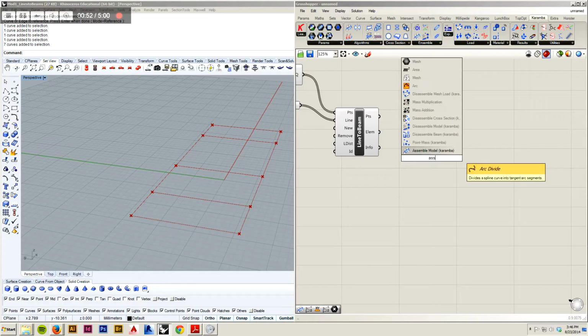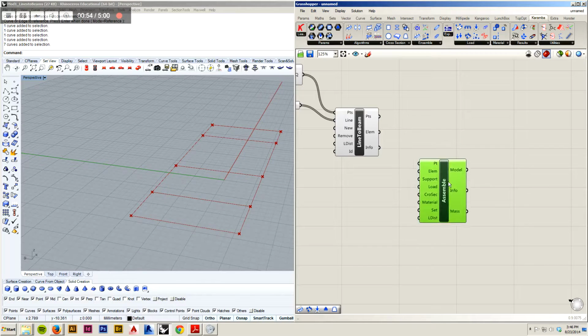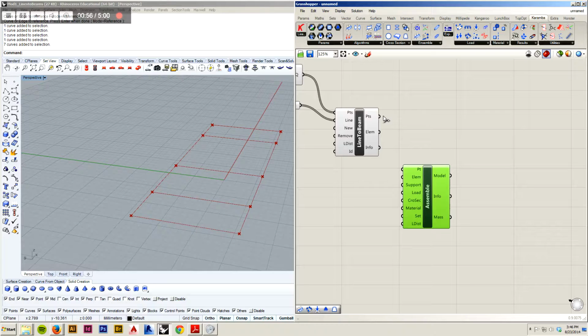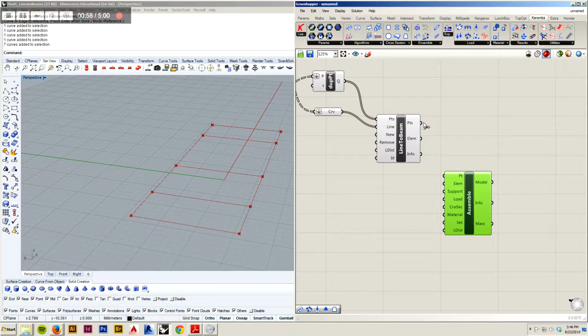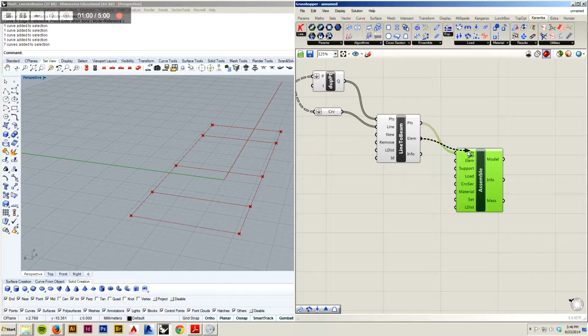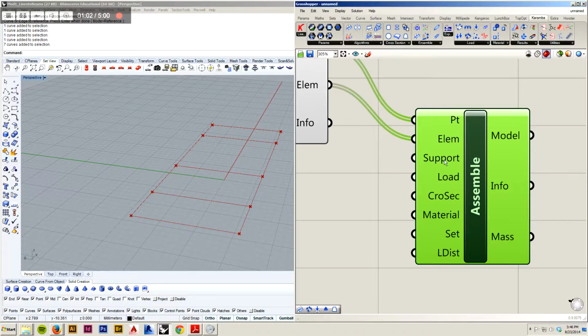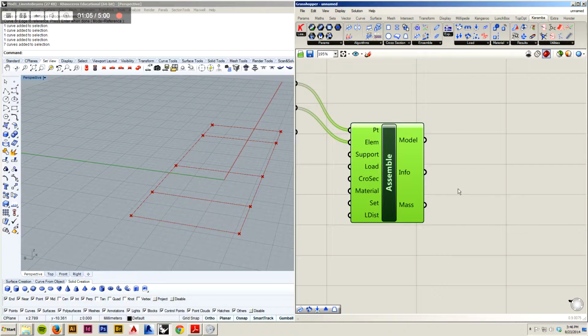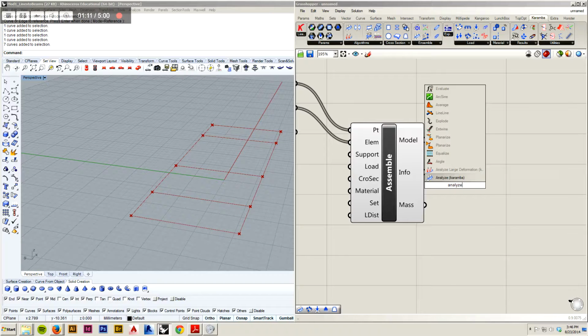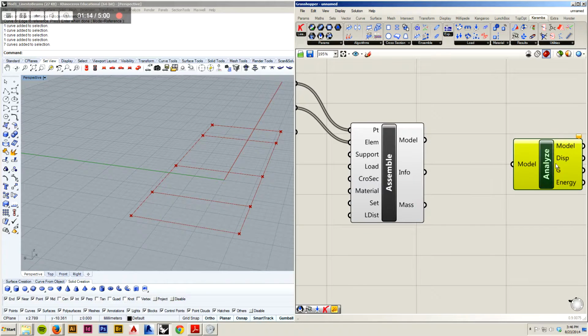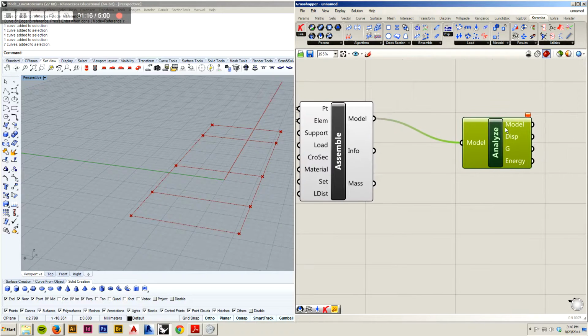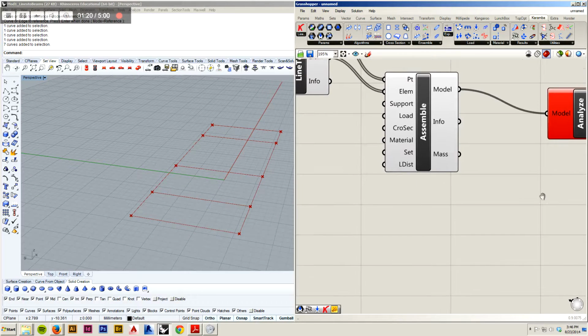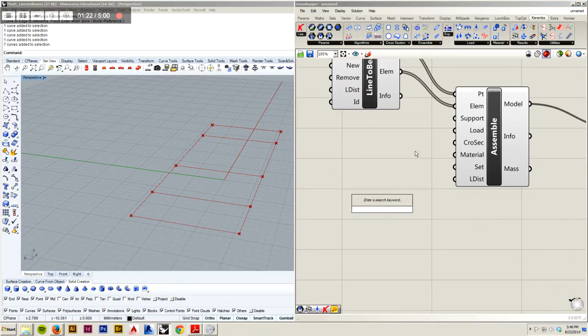Next up, we're going to assemble the model. And this is where you sort of put in all the information that Karamba is going to use. So I put in the points again, the elements, and now I need to define supports and loads. And the reason for that is currently I put in a bunch of beams, but there's nothing happening to them. So when I do an Analyze Karamba, which is when it starts to look at everything you've done, it can't really do anything. It has this red color because nothing is being done. So I need to decide where the supports are.